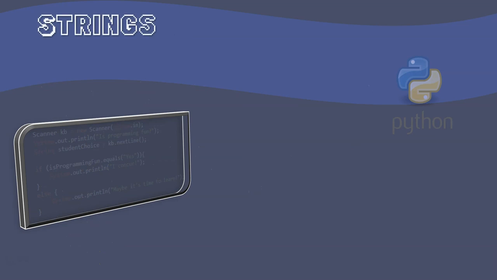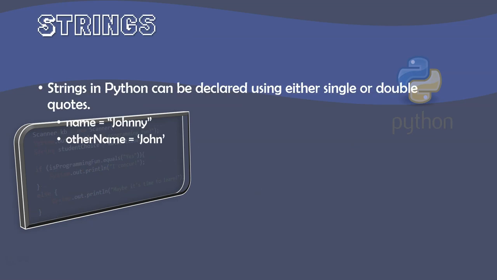Now, speaking of strings, when we look at how those are used in Python, they're actually kind of unique in that we can use either a single quote or a double quote to denote them. So, for example, name equals double quote Johnny, or other name equals single quote John. You notice that these are both strings, but this one has double quotes, this one has single quotes. I personally prefer using the double quotes because of my background experience in using Java. But if you are more comfortable or more familiar with using single quotes, you can do that as well. Again, both ways are perfectly valid. But my personal preference is I use the double quotes because that's what I'm used to using whenever I'm using strings.